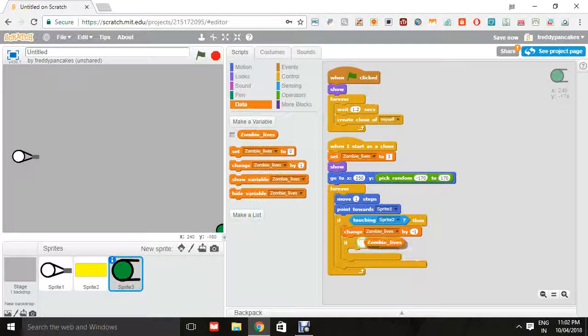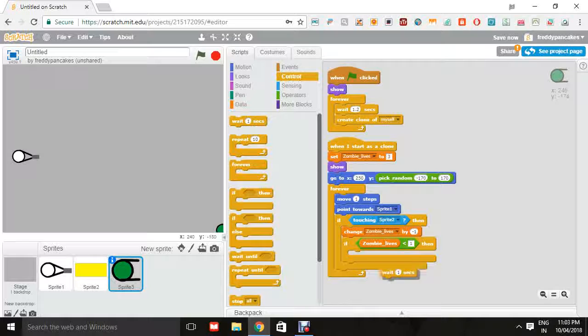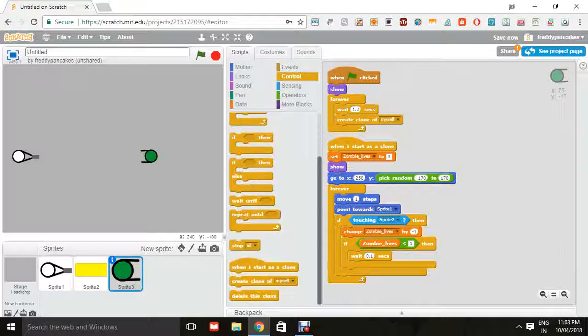So make sure if zombie lives less than 1, wait 0.1 seconds, and then delete this clone.